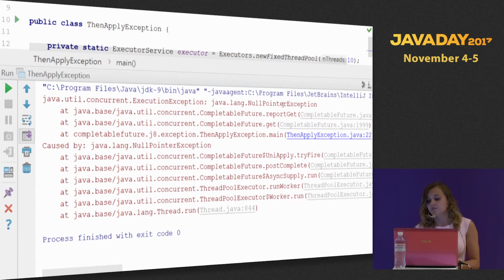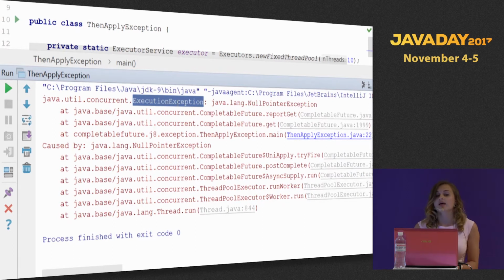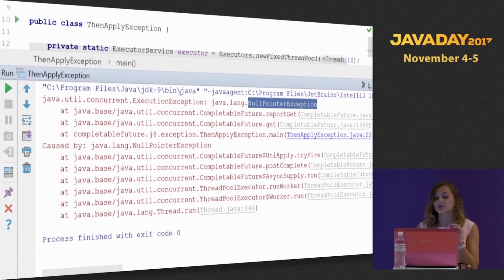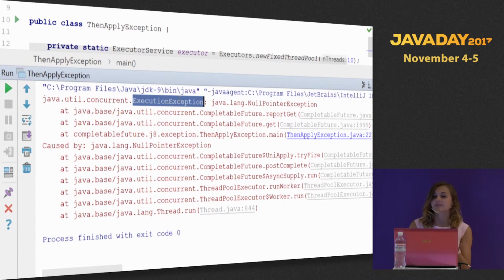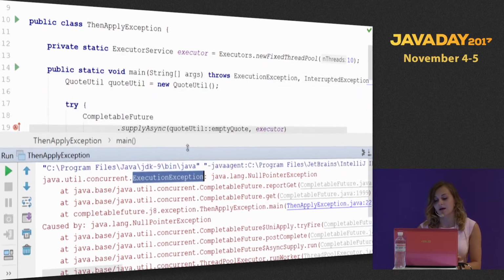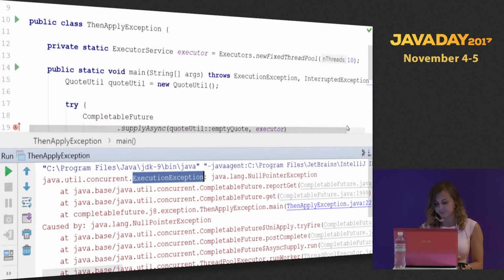Here we have null pointer exception, but it is wrapped in execution exception. The deal with completable future is when you work with exceptions, you have to get completion exception, specifying null pointer exception, but not execution exception. It is wrong because we did not expect this exception to happen, so it should be completion exception. It is one of the use cases.